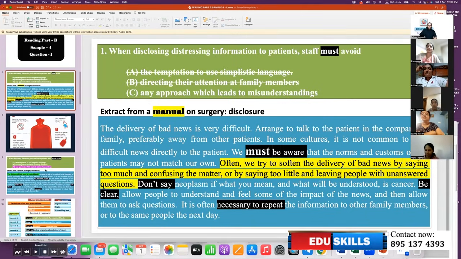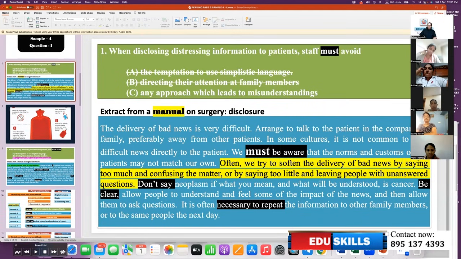So ultimately, understand this is a manual. First thing is that read the headings, understand the heading, understand what it is, what nature of document it is, whether it's an email, whether it's a memo, whether it's a manual. So you know what is the nature of something. Manual means it guides you, guidelines, should and should not. When you advise patient, you do that, right? You tell them you should do this, you should not do this, all those things. Now let's see how it goes.